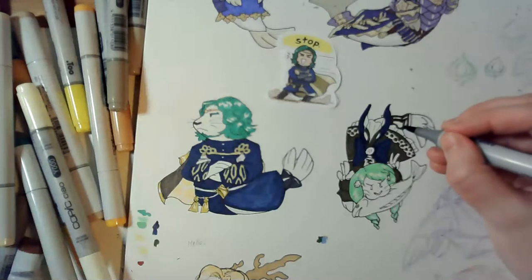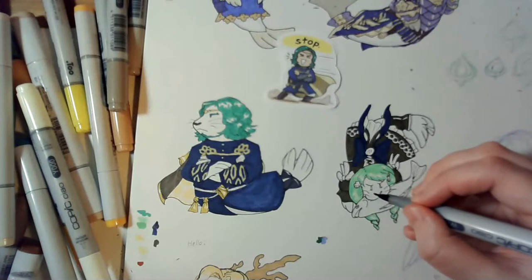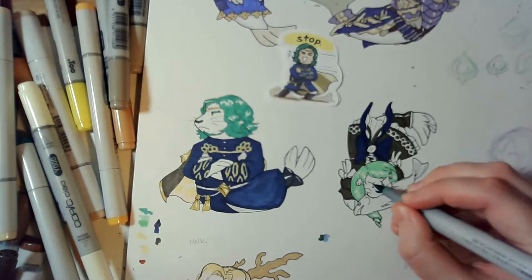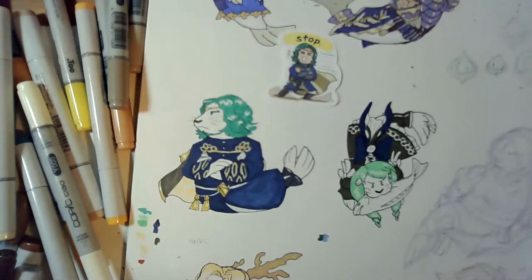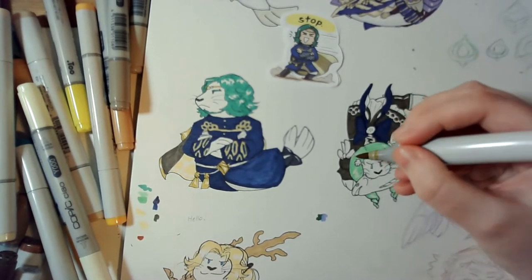Do a little bit of shine here, because I'm assuming your boots would be shiny. A little tiny bit. I realize I forgot to color Catherine's eyes. Very bright blue. All right. I guess this mustard is a very all-purpose kind of color.